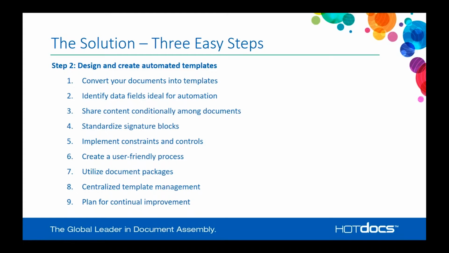After you have that information, then you can take your documents and understand the process and create automated templates. As a part of that process, you're going to take the documents that you have and convert them into templates. And that will allow you to do things like standardize specific content, especially things like signature blocks or headers in a document. Identify the different data fields that you're going to be pulling from other systems and the data fields in the document. You might utilize document packages when you're building out those templates as well. That is a process where the user enters some information, but they get multiple documents as output rather than going through separate processes for each separate document.